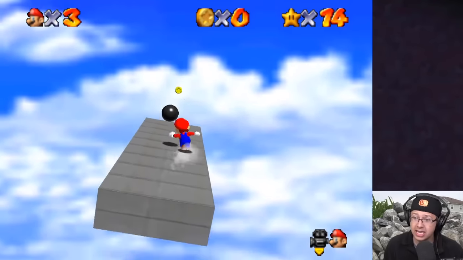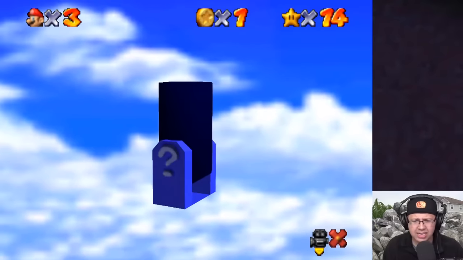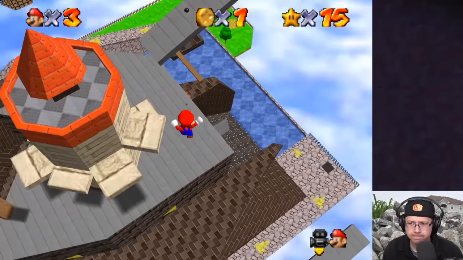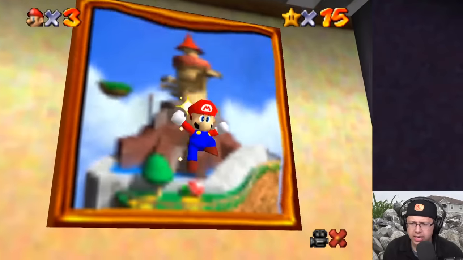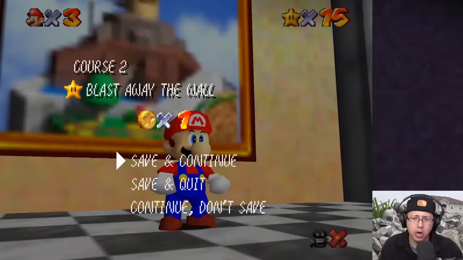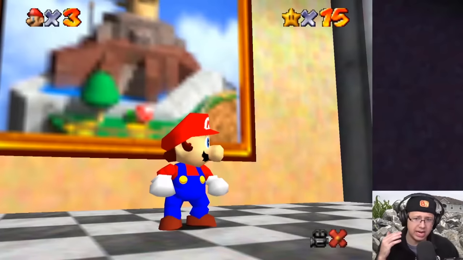Okay. Yes. We made it. Wait, what? Why is there just a random cannon? Okay, whatever. I finished it. Yeah, let's just go for the wall. Why not? What? Okay. Yeah, that was blasting away. You know what? That is one way to get that star. That was blasting away a wall. And while I'm glad I got that star, that means I have to climb up the stupid fortress again.